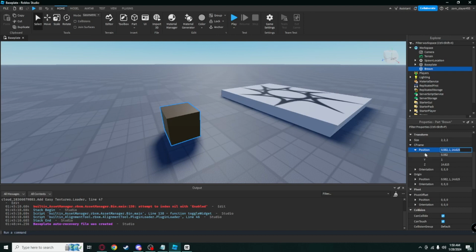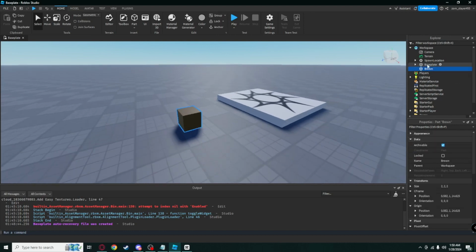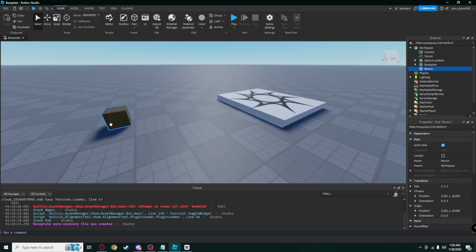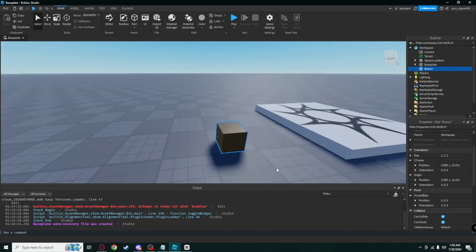C-frame. I will explain a bit more about this. It's basically just the position of it. That's all that is. It's just the position of where it's at in the world. So you can see C-frame moving around, as in position is like moving around, you know? So you can see C-frame is moving around in origin. C-frame is mainly what you're going to focus on. Okay, so just C-frame.